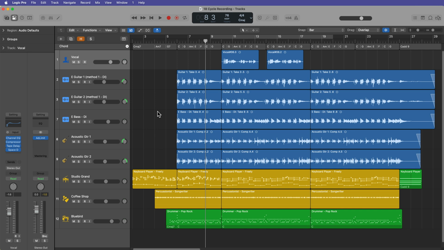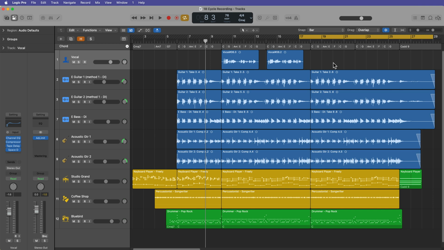Essentials course. In this video, I want to introduce you to a really nifty and handy recording function called cycle recording, also known as loop recording. What this does is it allows you to set a range where you want to record, and the recording will just continue looping that range indefinitely until you hit the space bar.